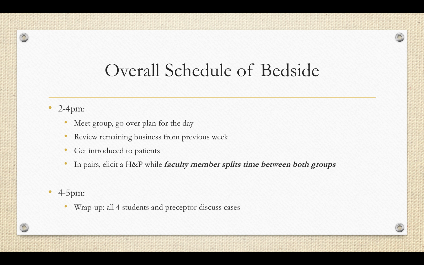You should also go through the differential for both cases and really get a sense from them what they think is going on. By the time they leave that wrap-up, they should have a good sense of what history and physical either supports or refutes each of the diagnoses that you're considering for the main problem for each patient.